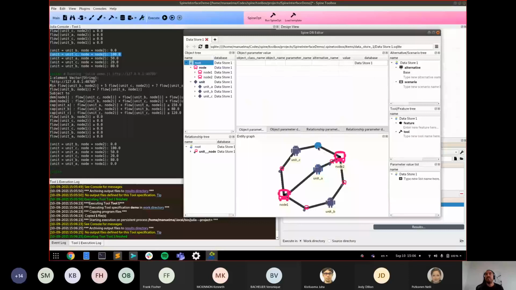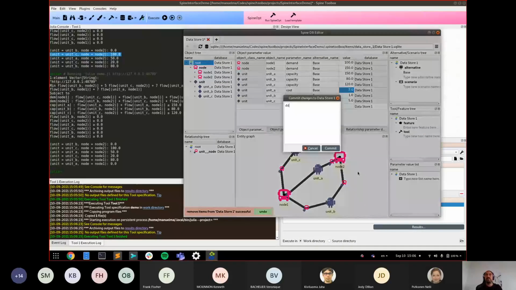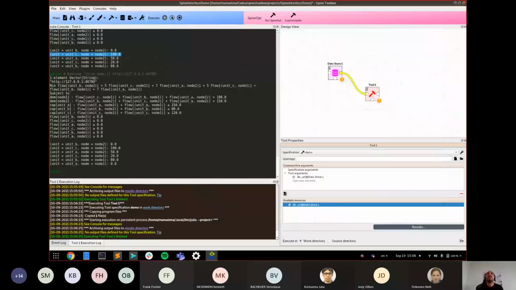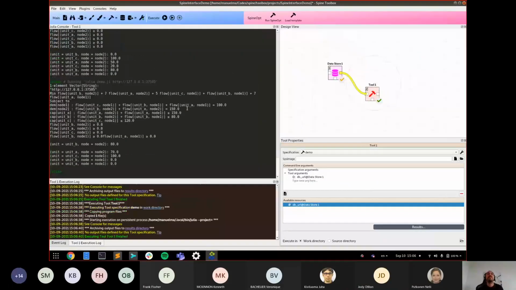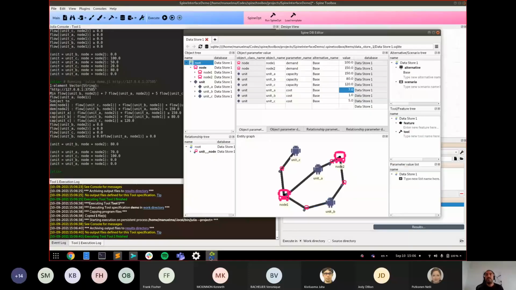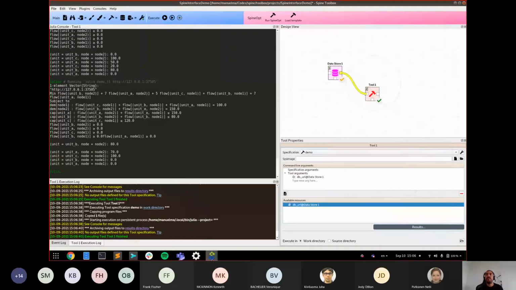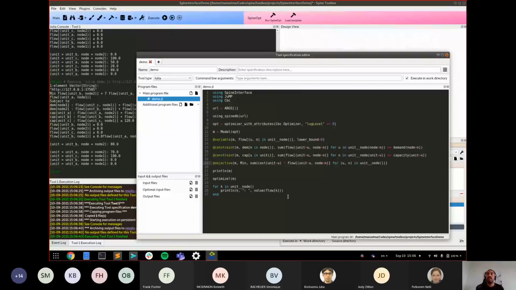Maybe if I disconnect unit C from one of the nodes and run it again, it did something. Okay, so that's that. Great. I can actually build a model pretty easily using SpineInterface and Jump and get results nicely or semi-nicely.